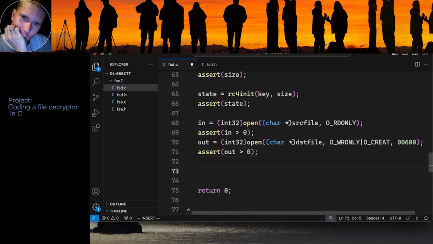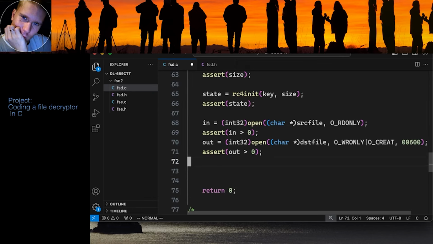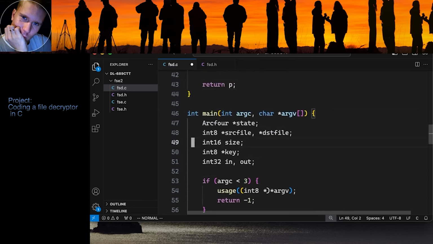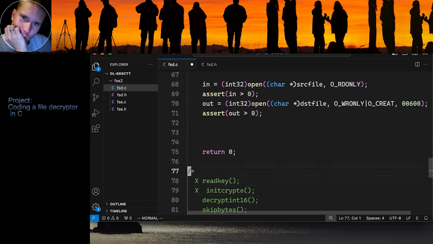With them and our initialized encryption, what we can do is define another int16. Let's call it magic. It's not entirely accurate, but it works.